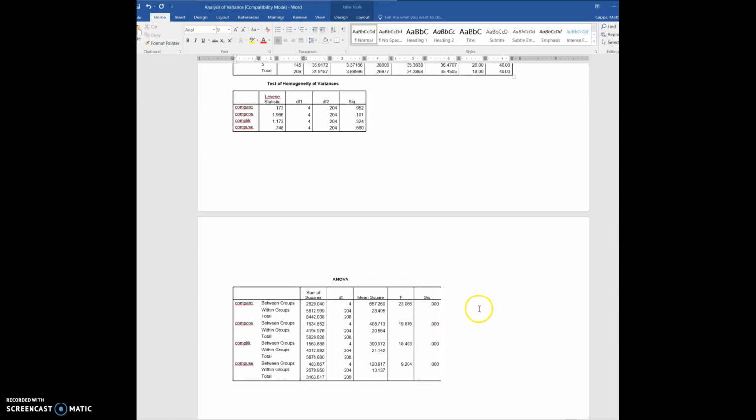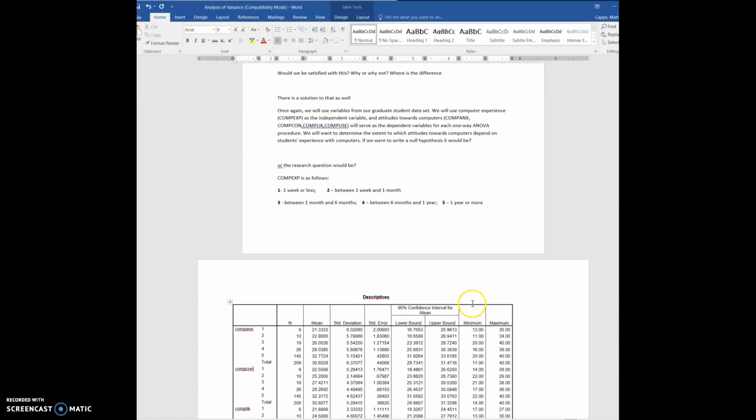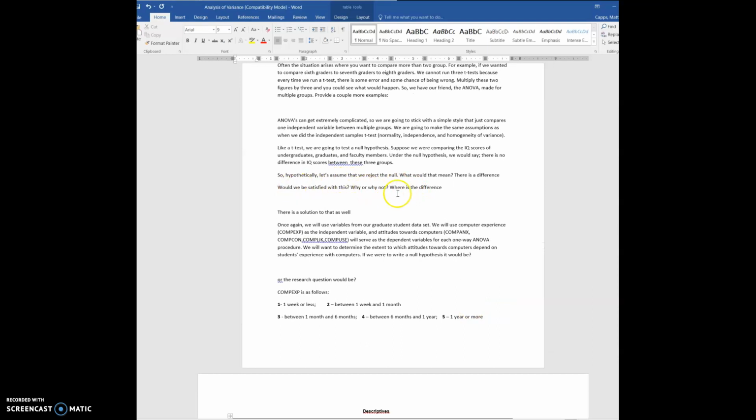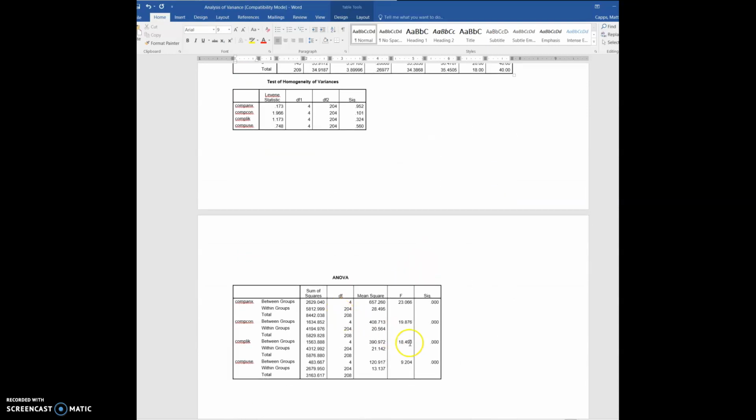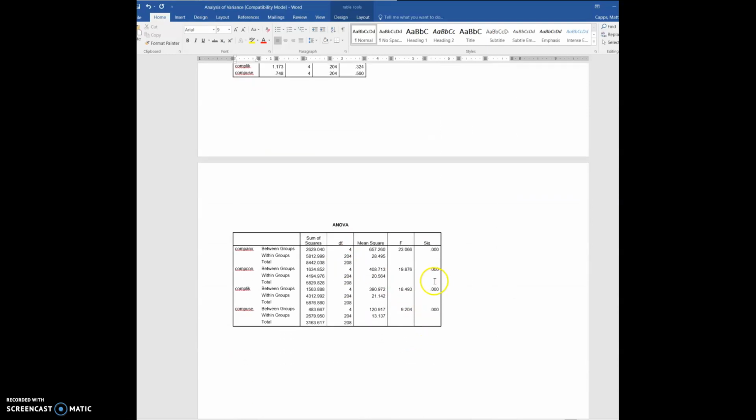Now, again, we ask the question up here, are we satisfied with this? No, we're not. When you get that, it says, yes, there's a difference between these 5 groups. The next thing that people want to know is, okay, well, where is it? And there's another test for that called the post hoc test. I don't think this is really the right time to get into that, because you're going to learn a lot more about that process. At this point, you just need to know that there is a way to determine the extent to which or where the differences are in these groups.